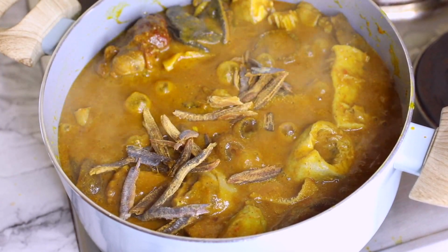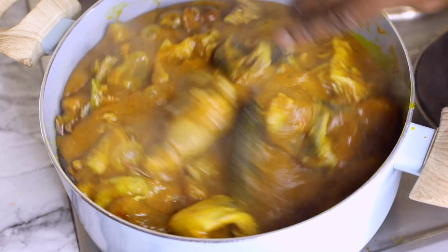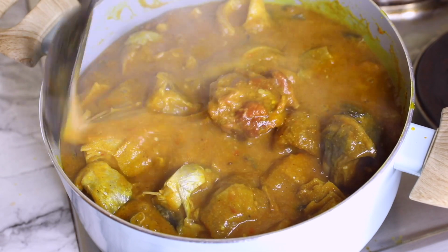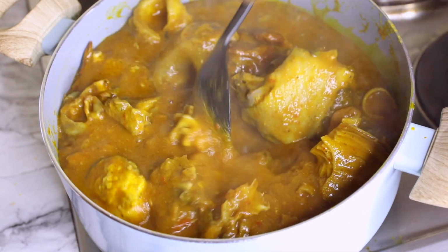Then I'll add the bokoto, the fish shower in it. That will give you a very nice sticky taste. Everything is just mixed in it.